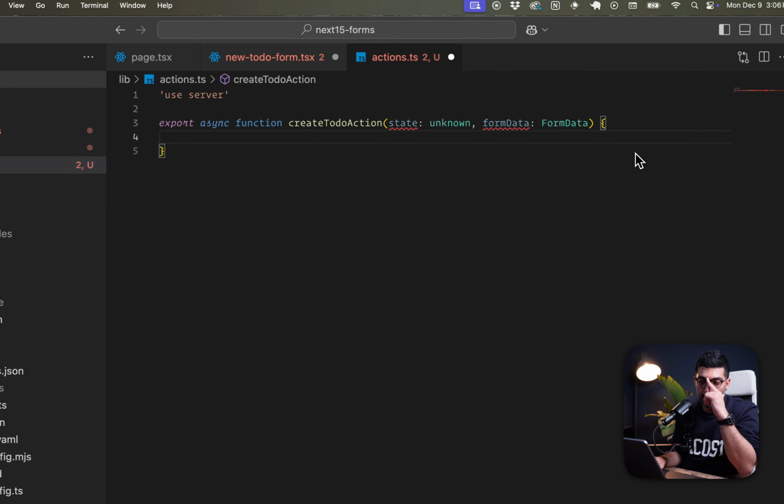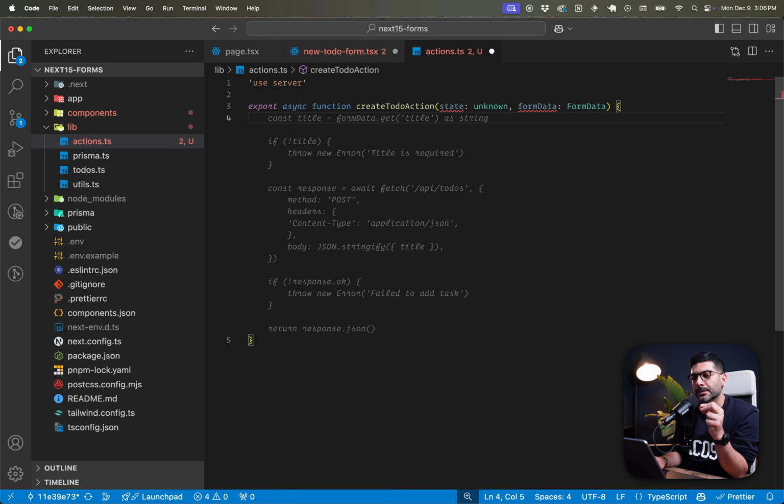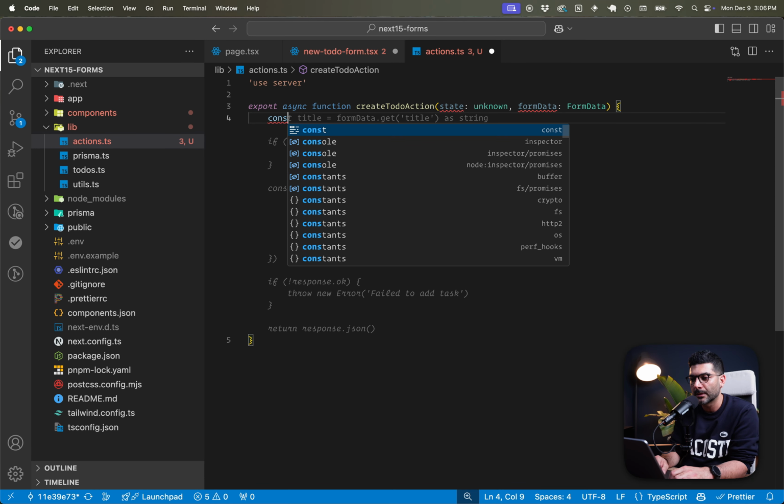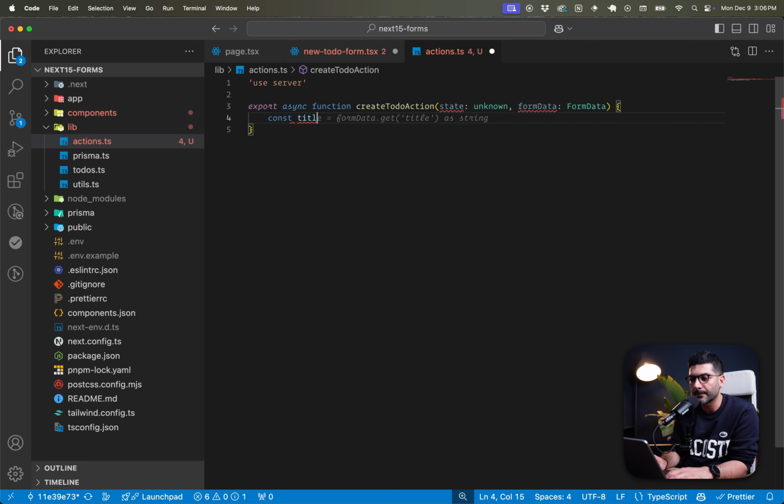Okay, so right now we're not going to do any Zod validation or any other protection. It's just processing this form data that we are receiving to create a new to-do. So what I'm going to do is get the title from our form data.